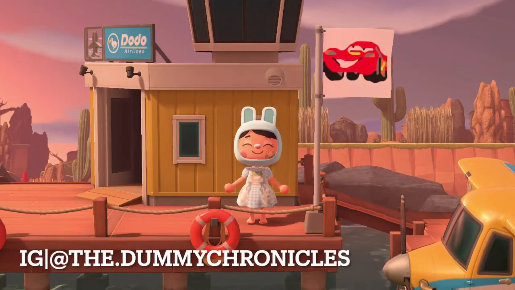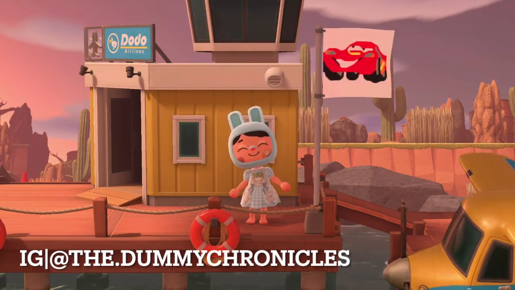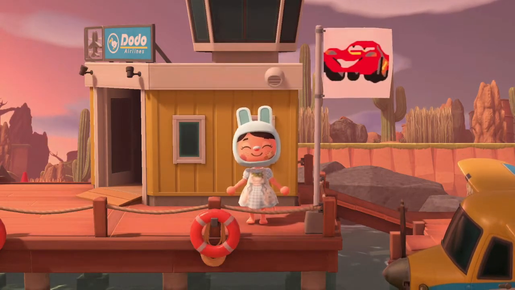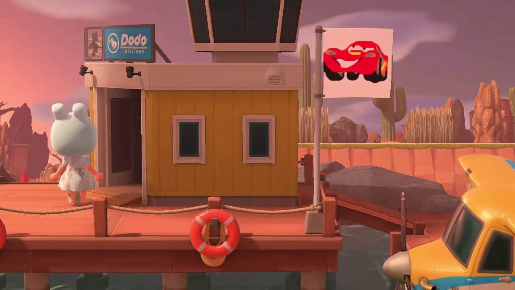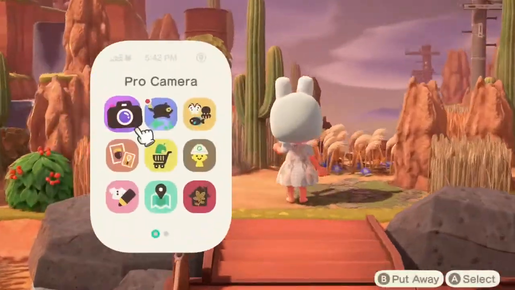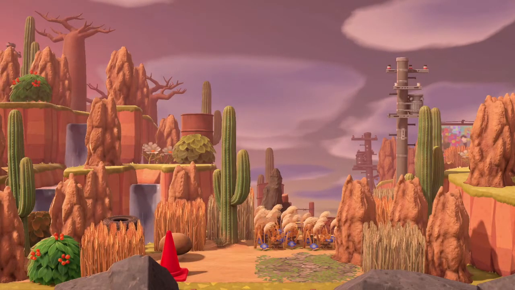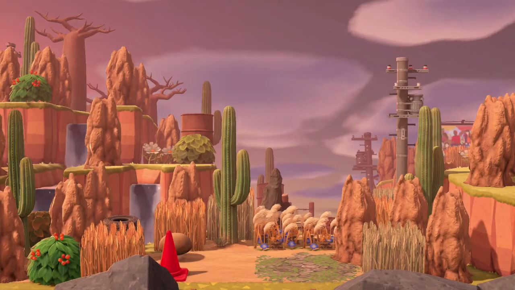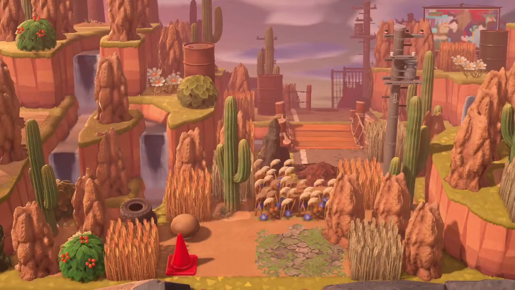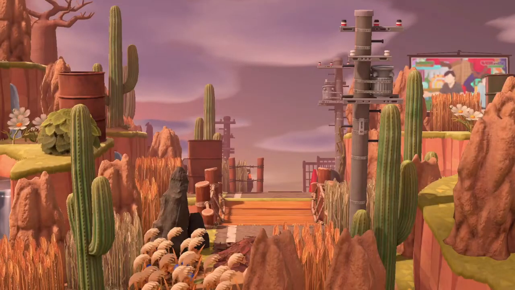Island of Route 66. This is a Disney Cars themed island. It is so well done. You definitely need to come visit for yourself, but take a look at this entrance. I love the mix of the fall weeds and the wheat field. Look at the cactus. Look at the termite mounds. Everything is just perfectly placed and perfectly done at this entrance.